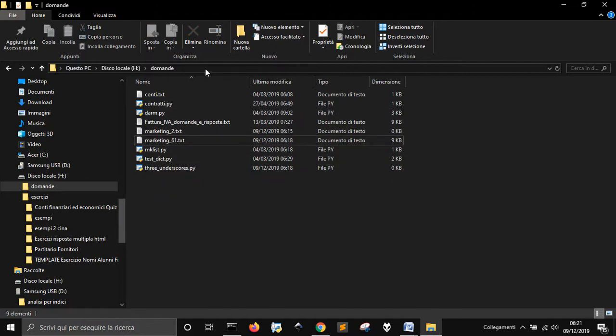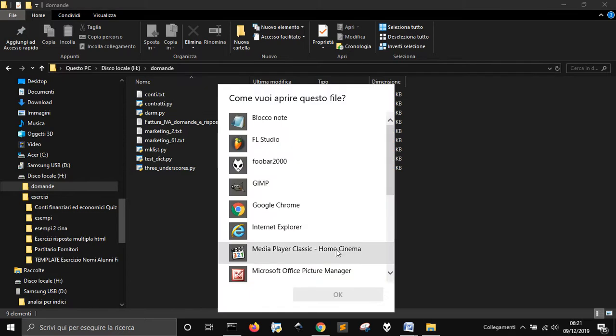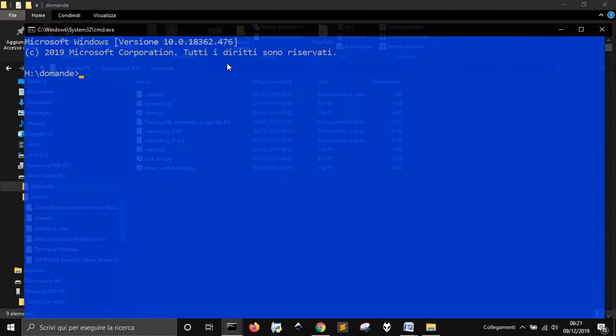So now into this folder, I am going to open code. Let's run cmd first and then code from this folder.